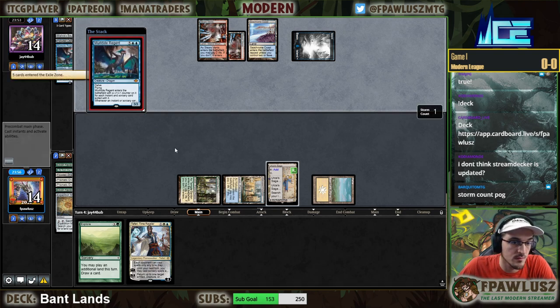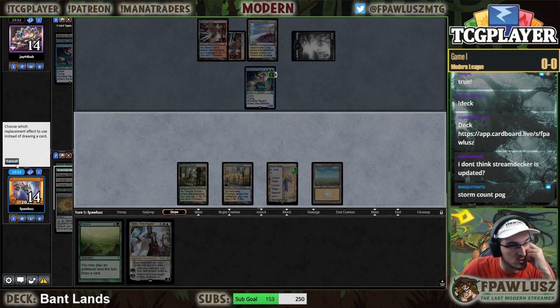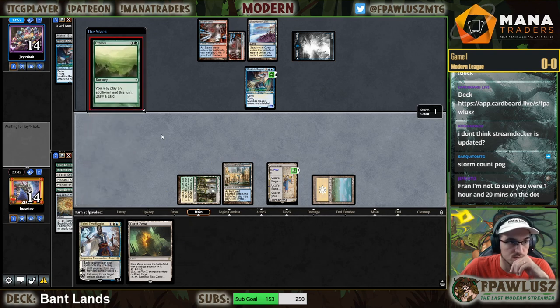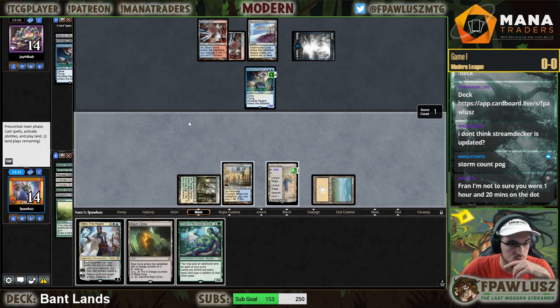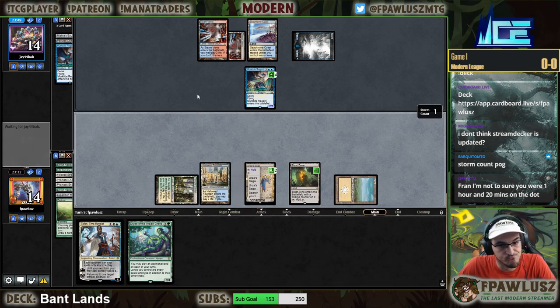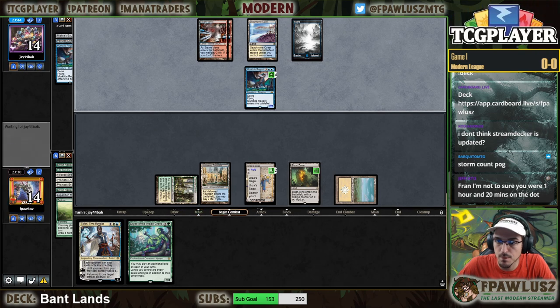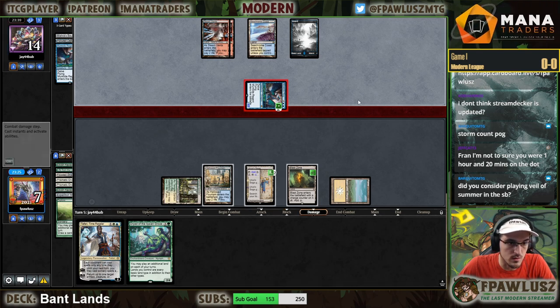I think I'm loaming here. Nah, I'm not loaming. Couldn't bait the counterspell, unfortunately. That sucks. Okay, take 7.